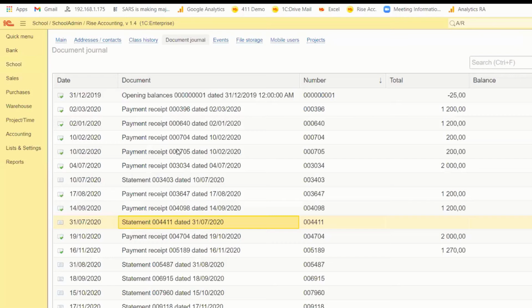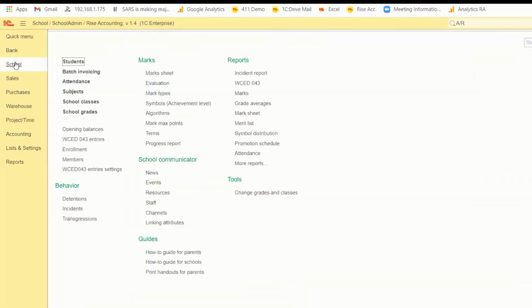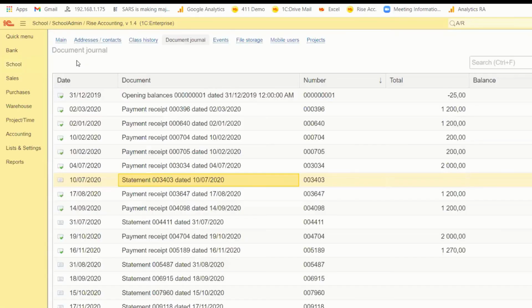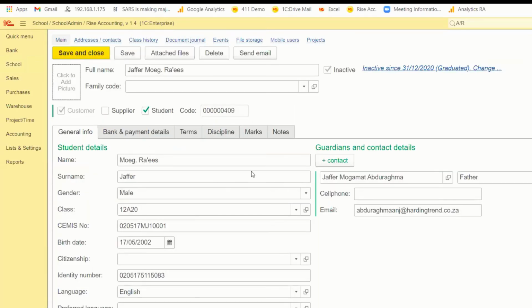So maybe just in case that if you weren't present during this part of presentation, you can view basically your payment history for every learner. So as I was showing, this is your learner, that's the guardians that you can input.